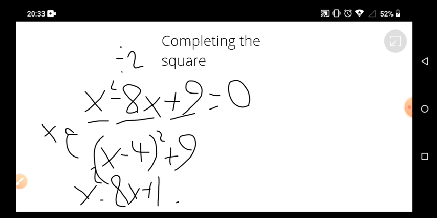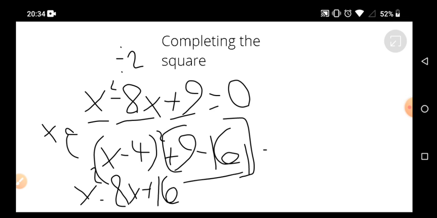That's 16 more than what we want, so just to make this equal to the equation I gave you there, I'm going to just put minus 16, which gives us negative 7 at the end. Right, so x minus 4 all squared minus 7 is equal to 0 in that case, and it's the same equation we got there. And basically, we could solve this.